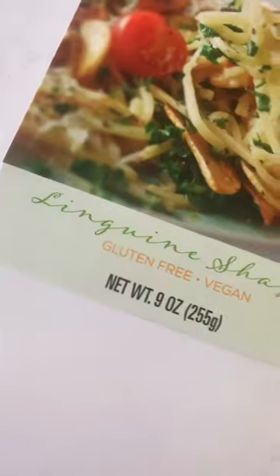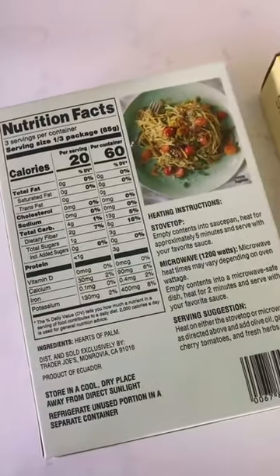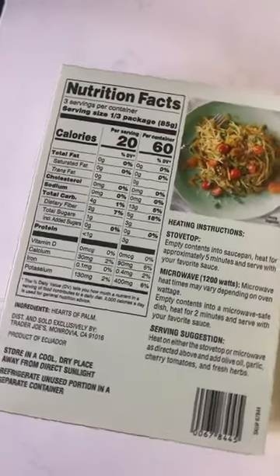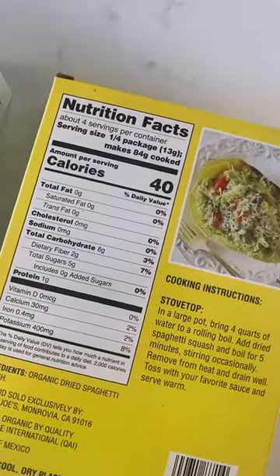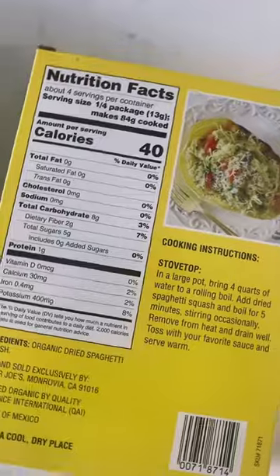But let's compare the macros, shall we? On the side of the Hearts of Palm, it's 13 total carbs with 5 grams of fiber, which you can subtract if you're doing net carbs. Now looking at the Spaghetti Squash — there are a little bit more inherent sugars in squash, which is why some people avoid it, but it's actually less total carbohydrate altogether.